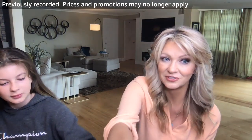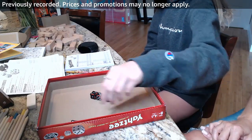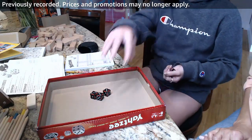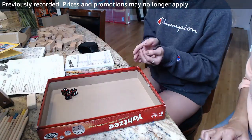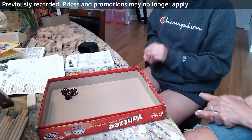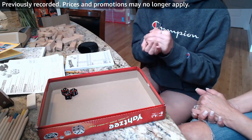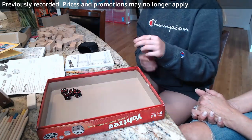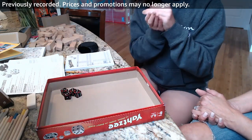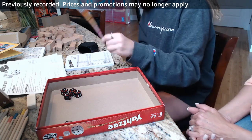How do you do on that roll? You got three threes and a couple ones that you want to get rid of. Now you already have your threes though, right on this one. Yeah. So what are you going to go for? Three of a kind or four of a kind. All right. Hey, there's four of a kind and you got one more roll. And so there you go, four of a kind.